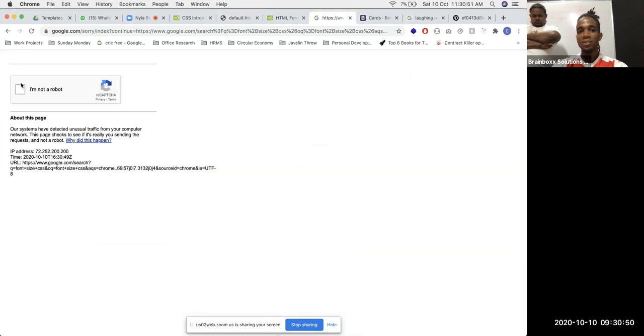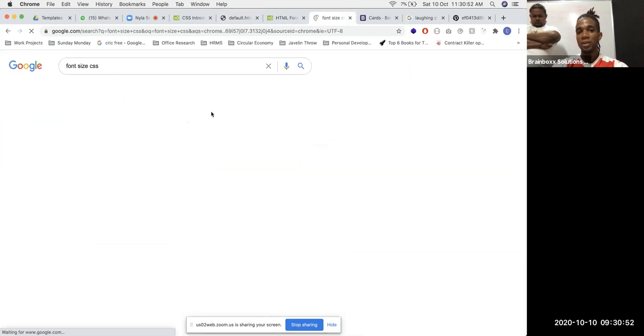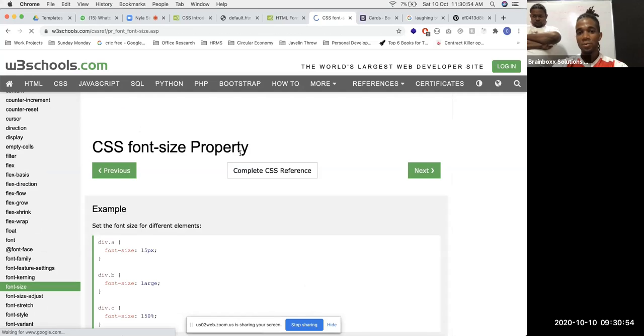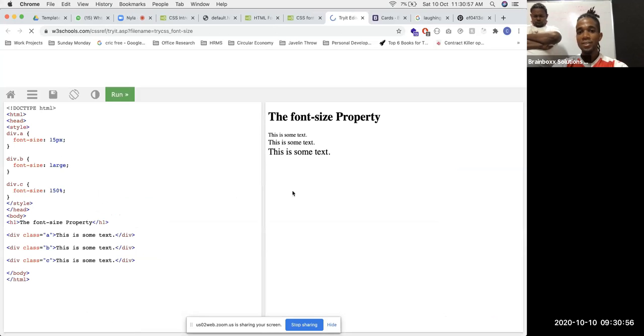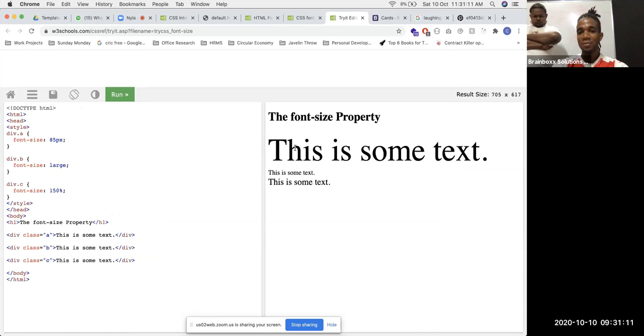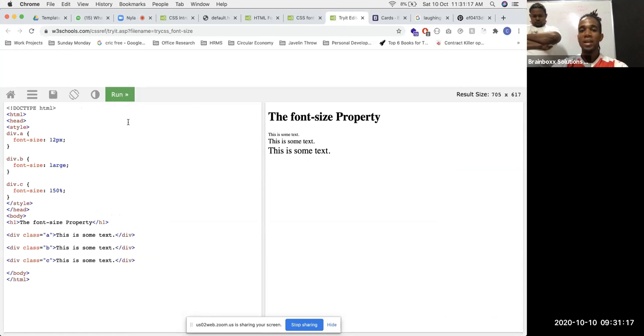Sometimes you get to talk English to the browser, and the browser will bring you to where you need to be. So, font size property, right? Try it yourself. They give you an idea of what it does. So edit some things, put 8, 899, run, and see what happens. All right, it's probably too big. Sorry, guys. So put some things, right? Play with it. You can run it in real time. So you see the size increase, or reduce this to 12, run, it reduces. So that's all right. That's much better, the thing that we're looking for.